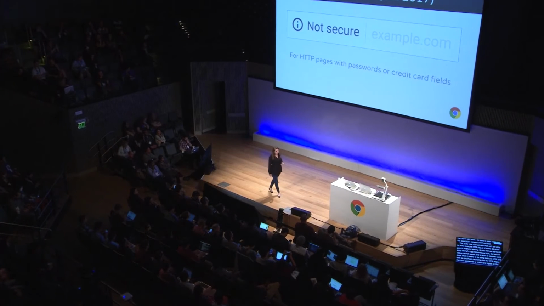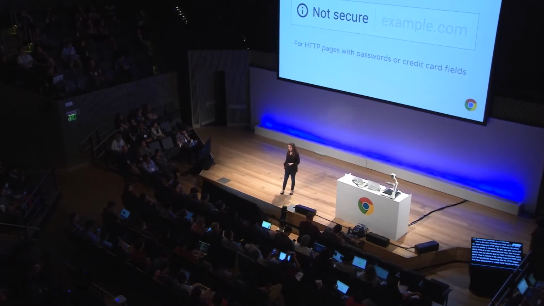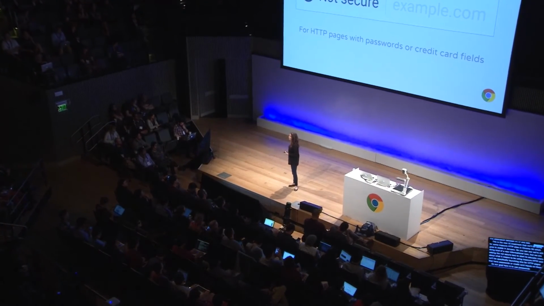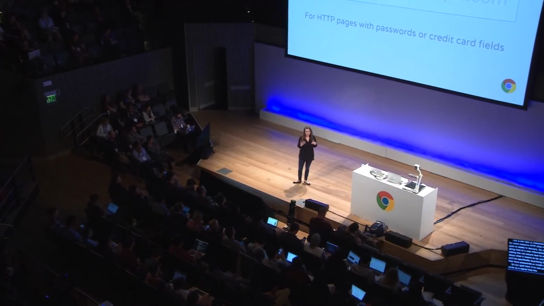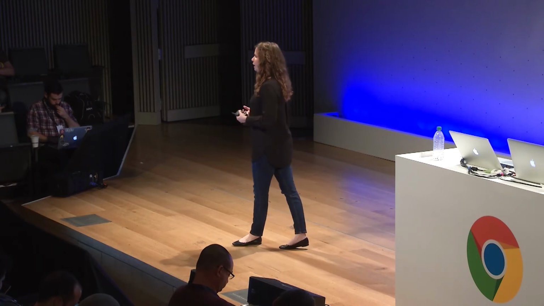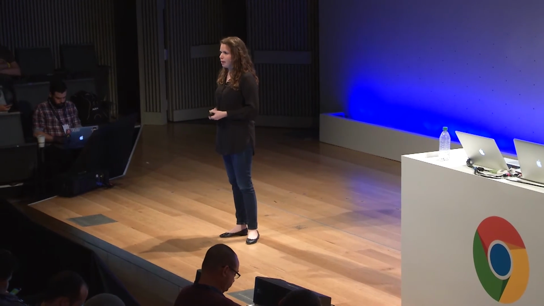So our goal here is to use passwords and credit cards as a signal that the user might be in a particularly sensitive situation in which they want to be particularly careful with their data, and in which it's especially important to warn them about the risks of insecure HTTP.